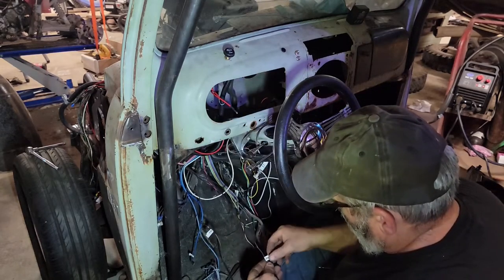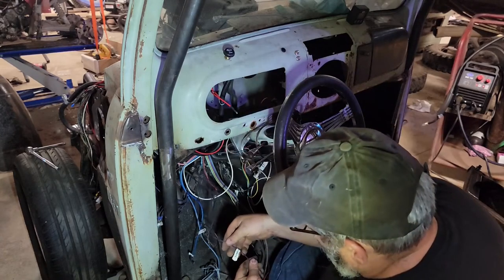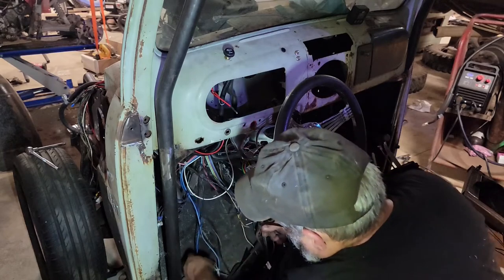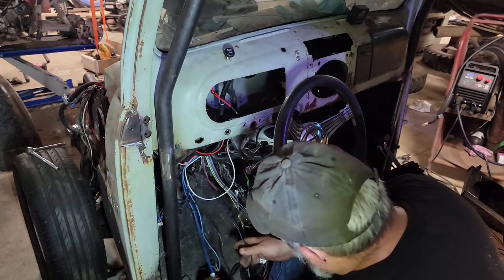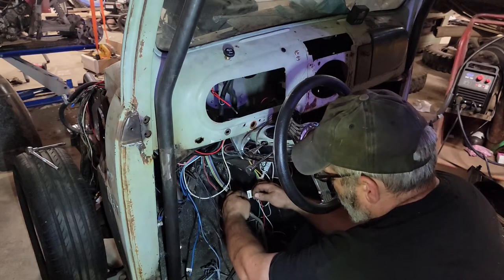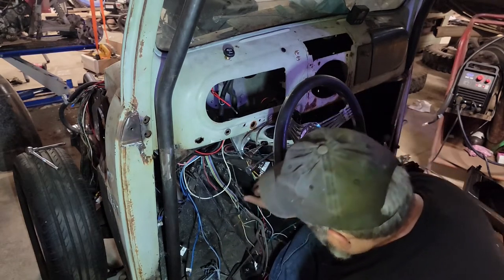Trunk, flasher. Okay, so turn, flasher. Well, it's nice that they're labeled. Negative, fan, rear something. Brown to rear. Oh, that's helpful.